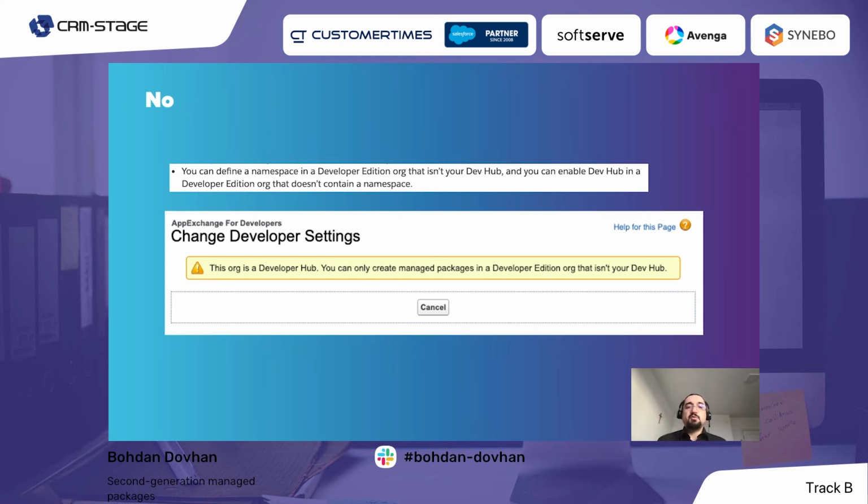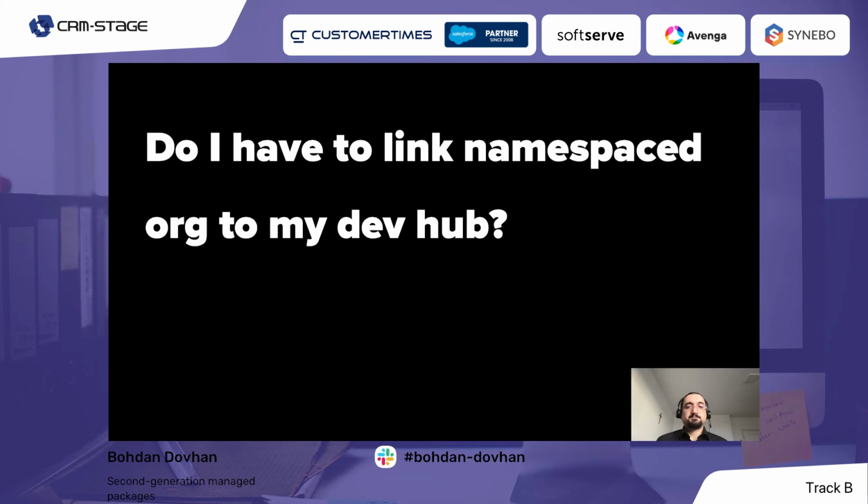And if you try to do that, you will see this yellow wording saying that this org is a developer hub. You can only create managed packages in developer edition org that is not your Devhub. And since you cannot disable the Devhub option, you cannot turn your Devhub org into some namespace org. So I hope this is easy to understand.